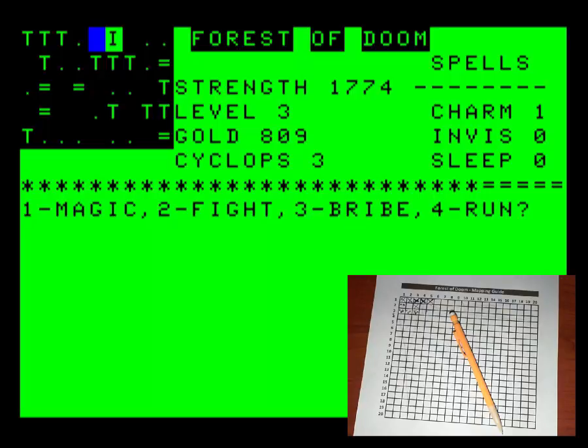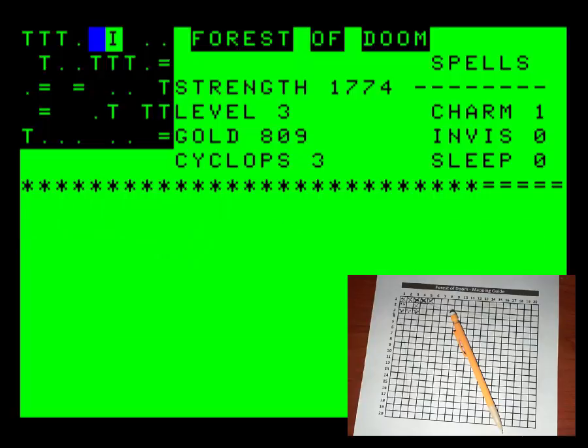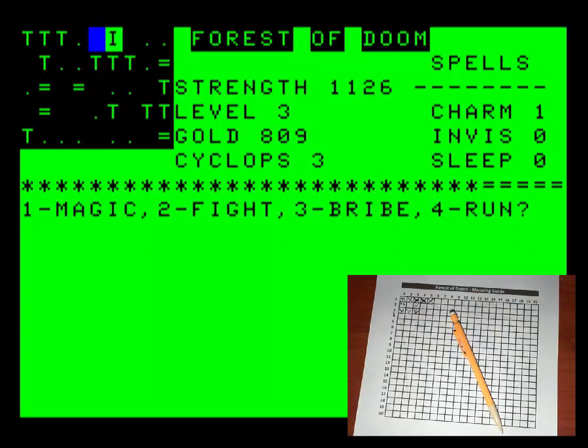These guys are going to clobber me. I am going to take 1 swing and see what happens. I may have to bribe them. Well, they didn't hit me. I'm going to take another swing. Missed. Knocked to the ground. Okay. See how much damage they did. Ouch. 600. First thing I'm going to do is try to run.